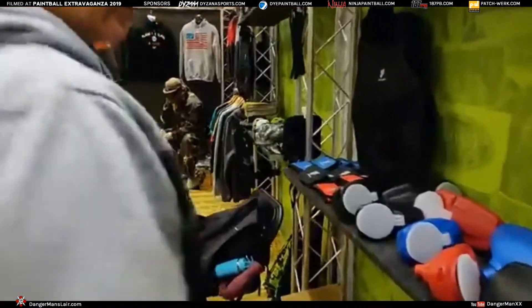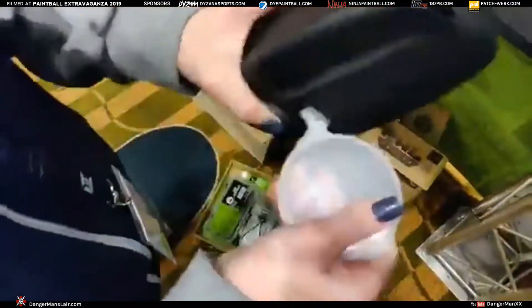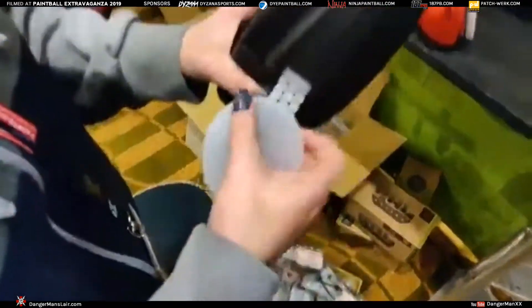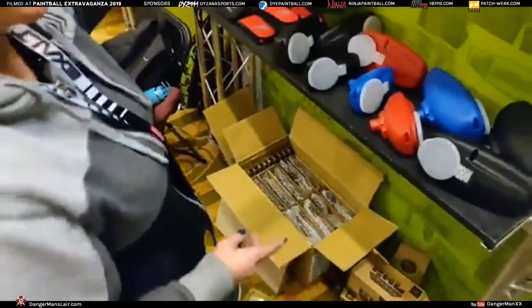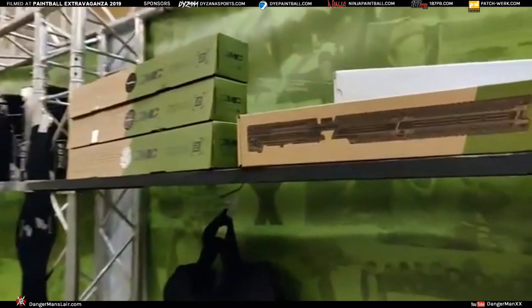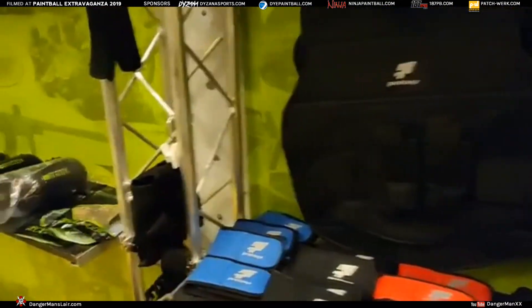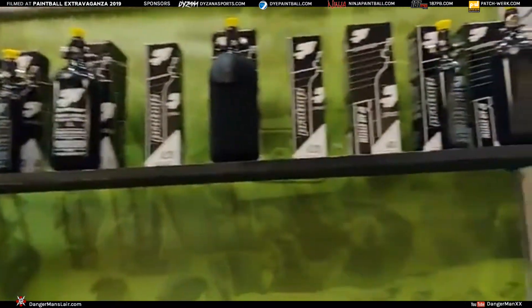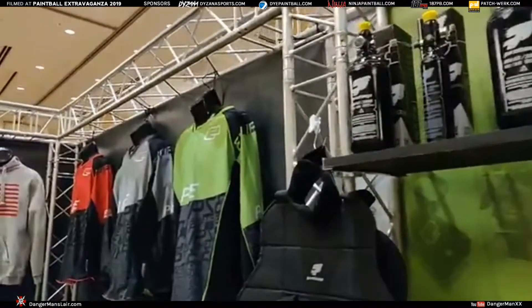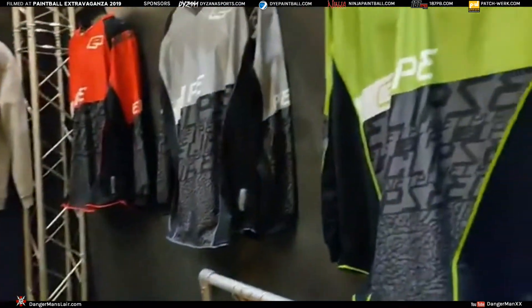These are the PALS loaders — this is where the plunger hits. The loader lid can be twisted without breaking, which is better than some other loader lids. We also have EMC kit, which makes the MG100 look more tactical. We have rental chest protectors, armbands, and tanks. Remember, this event is for field owners, so you're seeing a lot of rental and beginner paintball products.